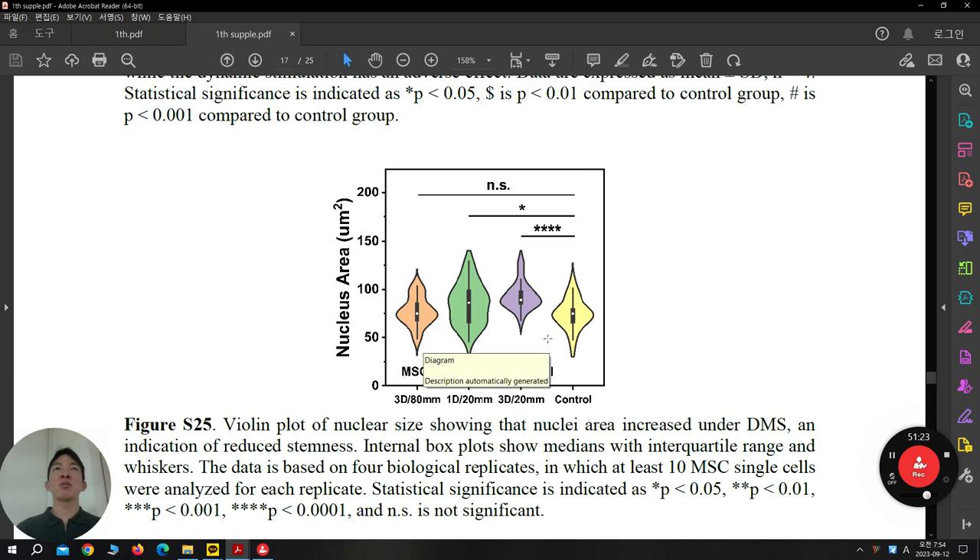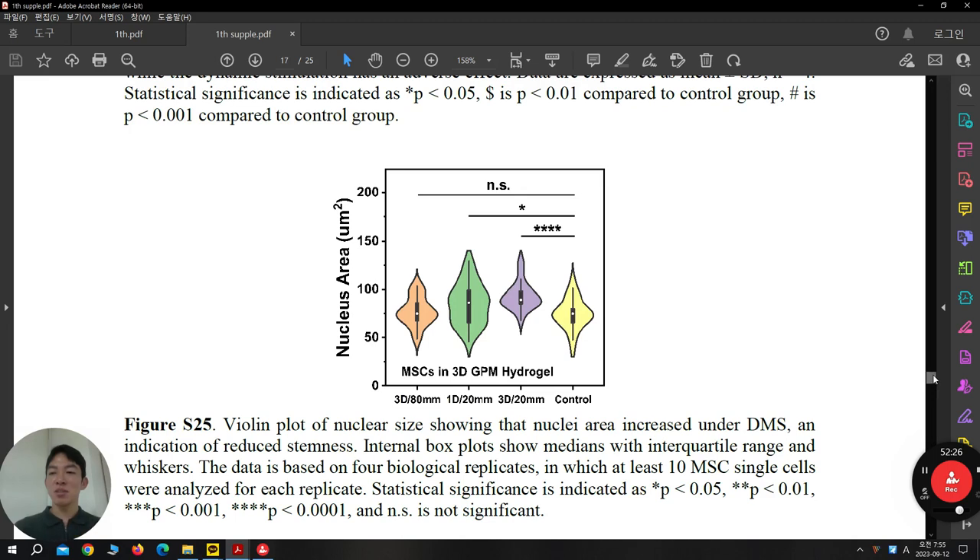In our lab, we are focusing on the nucleus. We want to overcome this step — if you do just the differentiation or cell behavior phenomenon, it can be published in journals like Bioactive Materials, which is very good. But our aim is higher than that. For that, we always have to look at the nucleus. If we submit our nucleus work now, they will accept the concept. But if we wait two or three years, the trend will be gone — it's fast moving. This is why we continuously ask what kind of nucleus changes are happening morphologically, at the lamin level, and other aspects. Also, OCT4 stemness marker is highly enhanced in 3D and relatively losing under stimulus, and supplementary data show another differentiation marker, TMD, VGF secretion, and endothelial cell proliferation all enhanced.